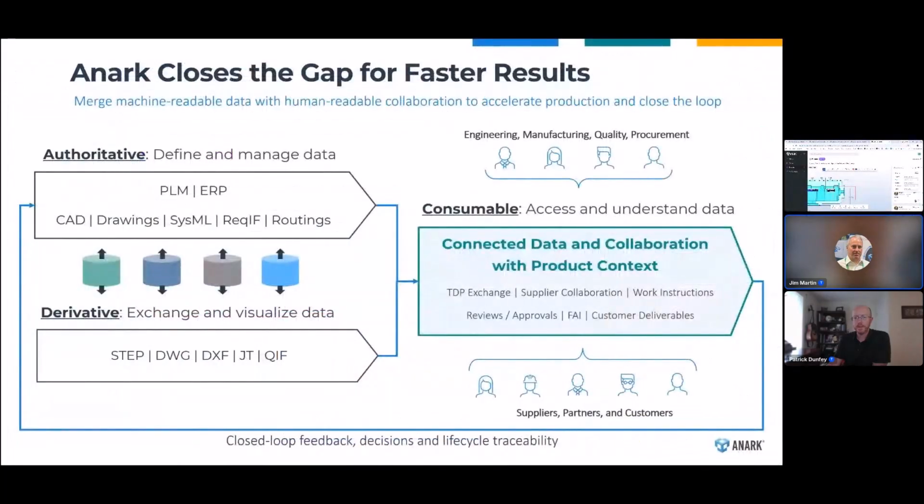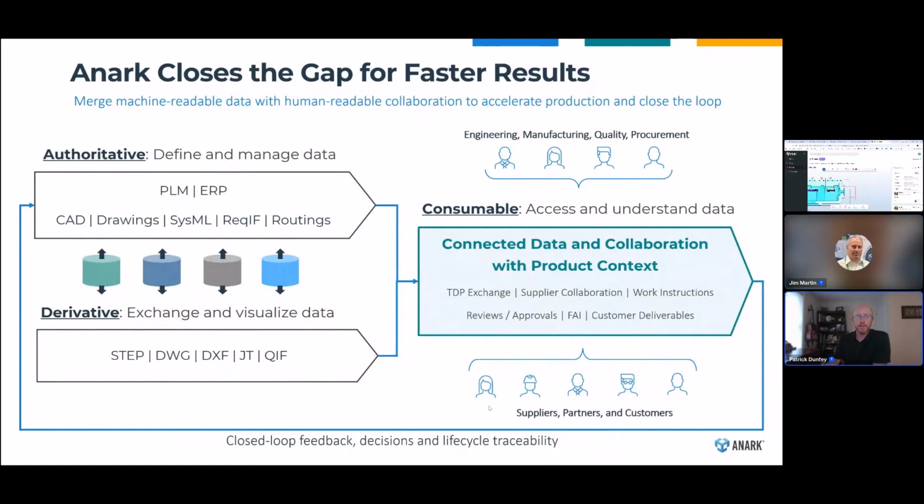Because people need to archive all this. They may not necessarily have this space exist forever in Anark Collaborate. During the duration of the dispositioning, it will be very active. And then when it's done and you're moving on, you need to be able to archive these and push them back into systems of record so you can revisit any decisions that were made in the future.